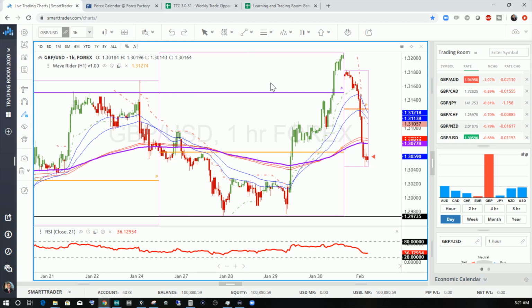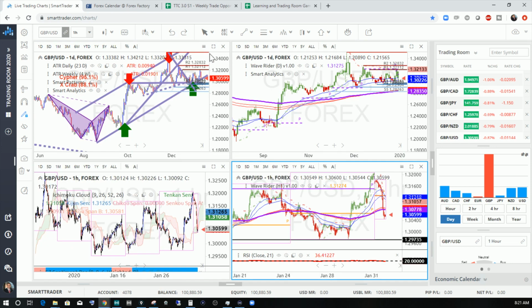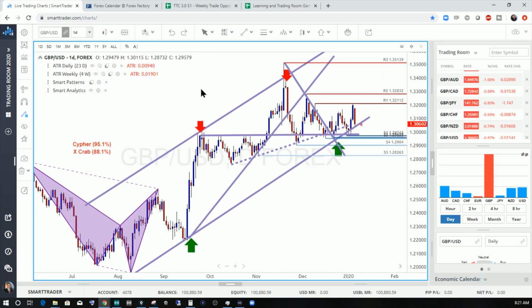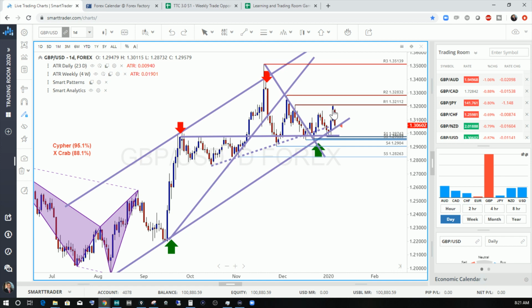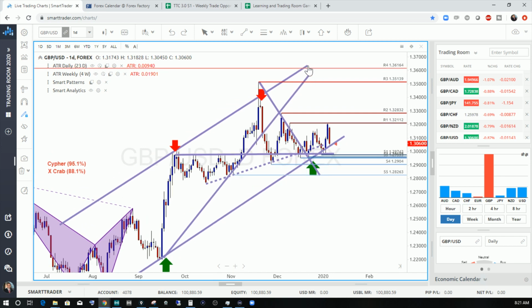So let's go take a look at a couple of things here. If we're looking at the daily chart right here, the daily chart tells me that this is just another correction move. It means that pound could be a little bit range bound right now. It had its rallies last week, and now it's a correction move. Sure, the correction move has been stronger than the move that we had on Friday, which was always concerning. But we're going to have to see if it holds up above this trend line. If we hold back above this trend line, we should still continue the rally going up here to the upside.